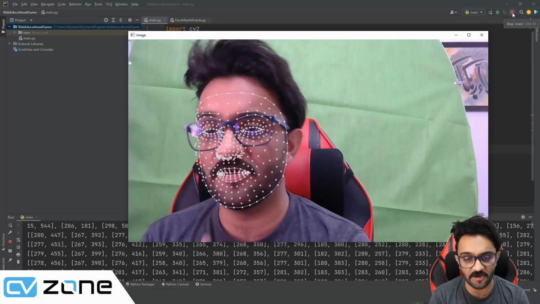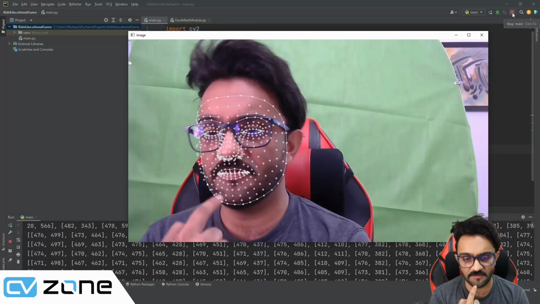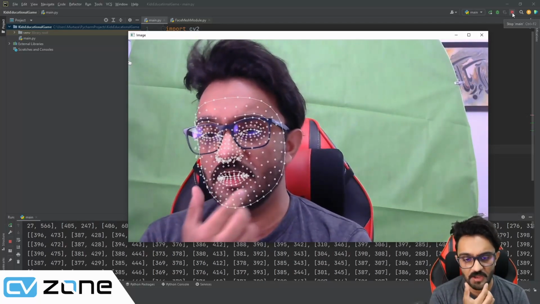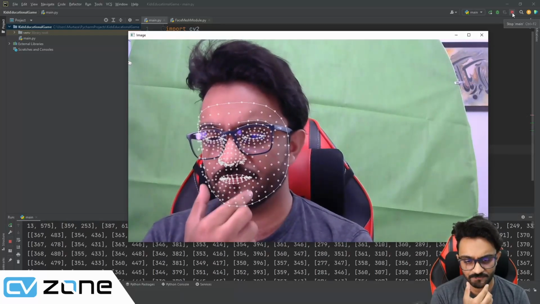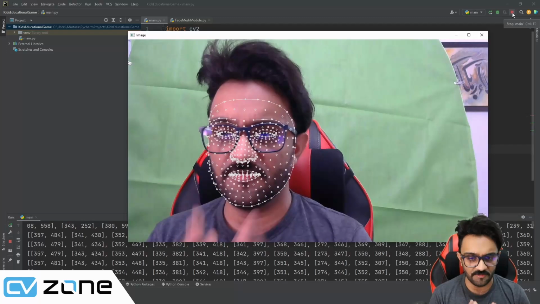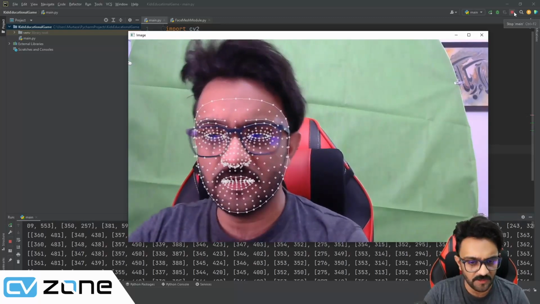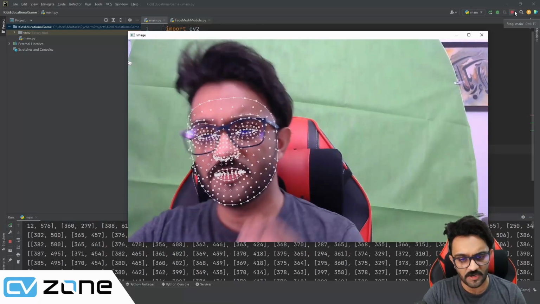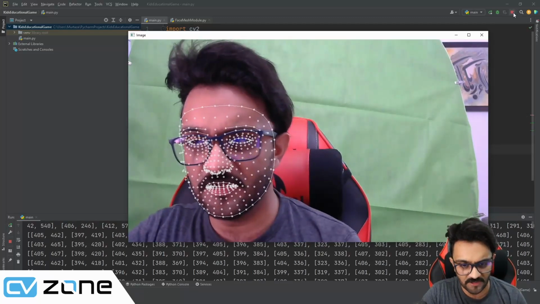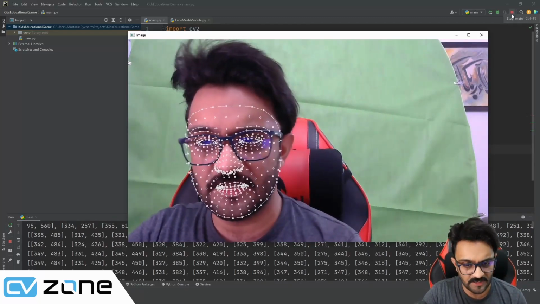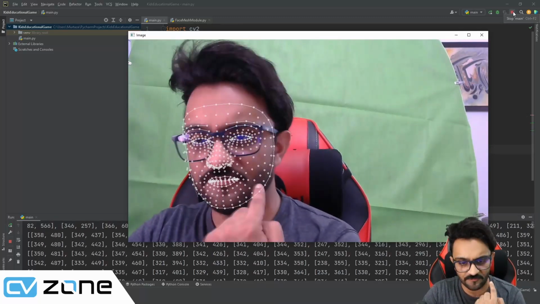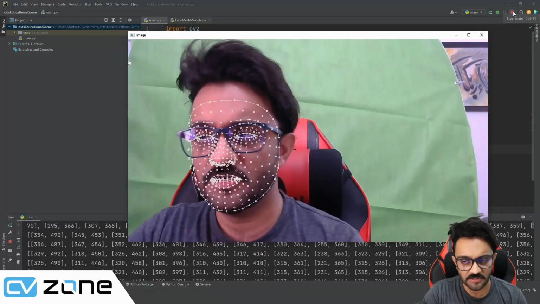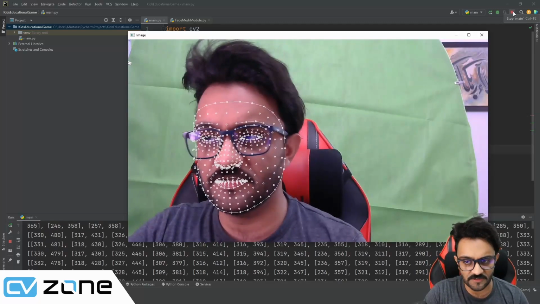That's why we will take a ratio. Instead, we will take a ratio of the upper and lower versus the left and right. So the distance between these two. We will take the ratio of that, and that will remove that part where you go back and it changes the value. So the ratio should stay the same, because if you go back, the distance of the upper and the distance of the side will change proportionally. So that should give us some good values.